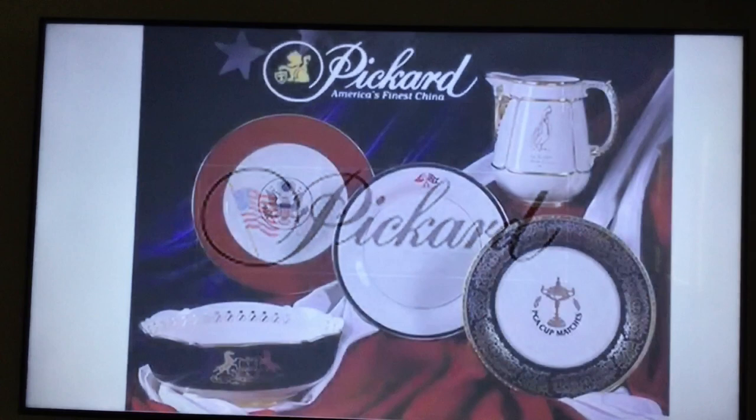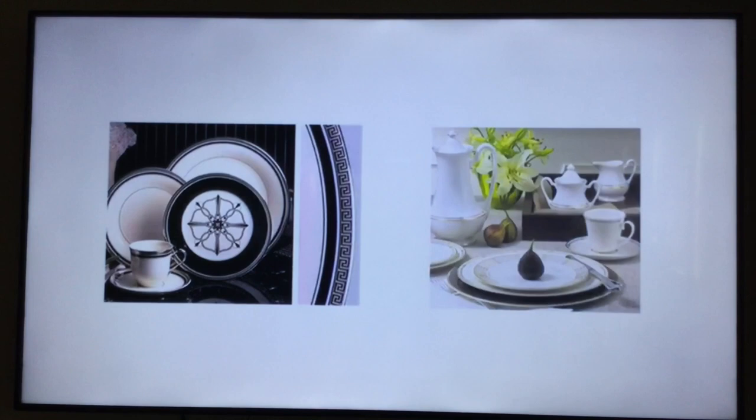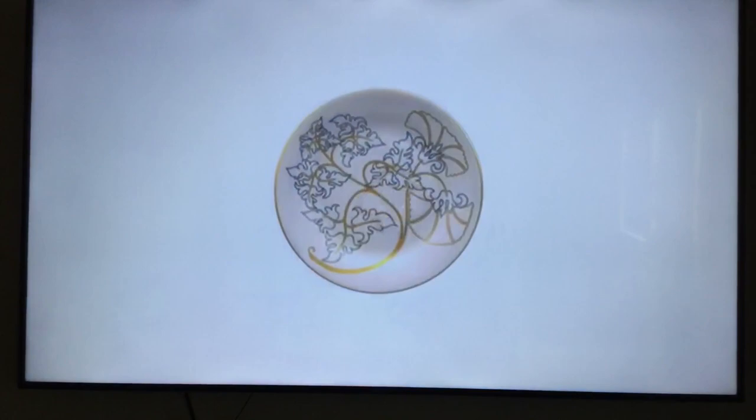Picard China has been a part of this country's history for more than 100 years. Even during the Second World War, Picard dinnerware was a fixture for the United States Quartermaster Corps, securing a contract to provide gravy boats for the military. Over the years they have been commissioned to produce custom sets for Air Force One, Blair House, and Camp David. These and other collectible Picard China patterns are a treat for collectors and intertwine with the story of a nation. Isn't it great when you can own a piece of American history?